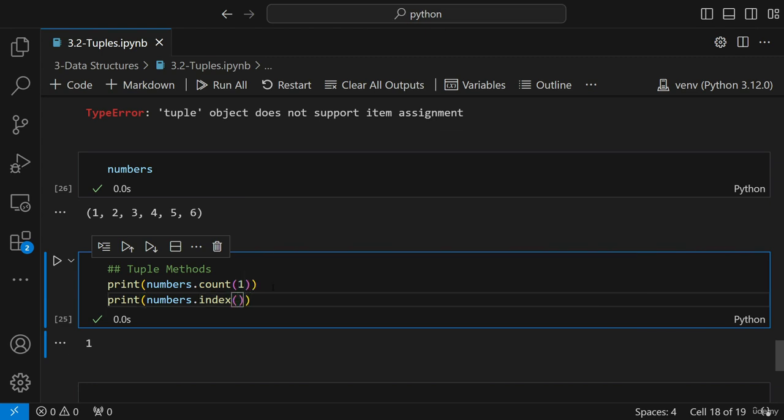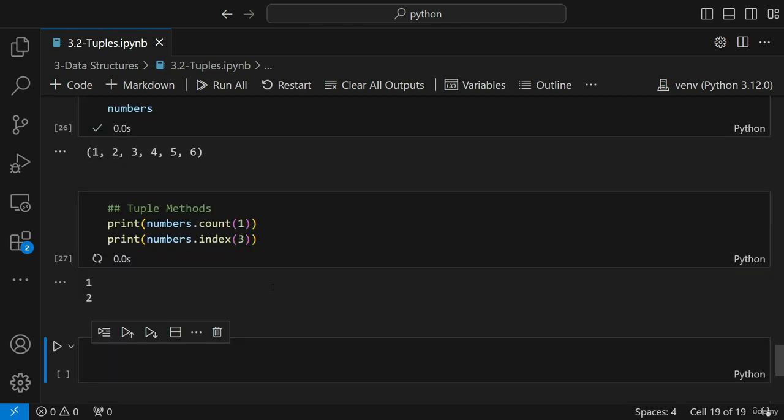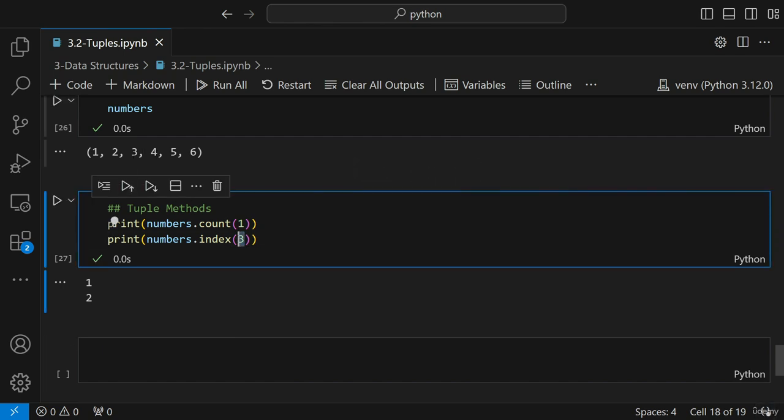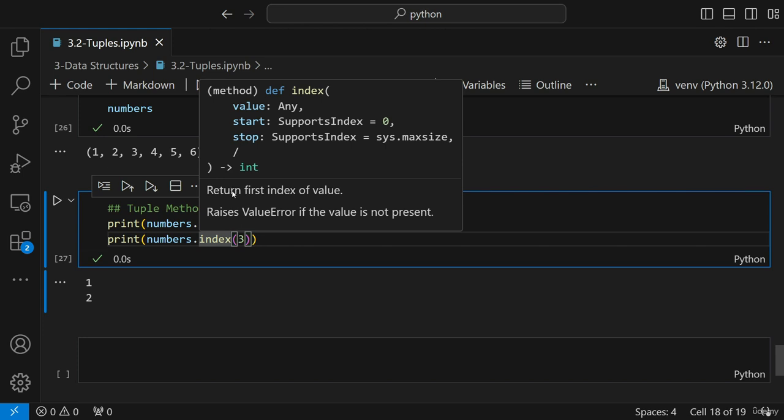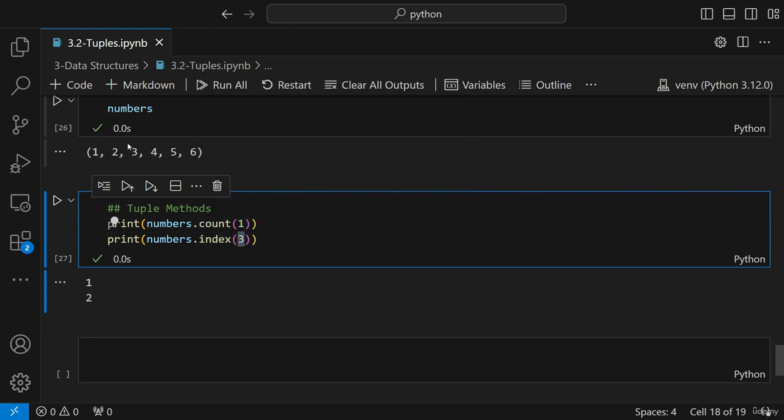Now let's say I want to understand the element present at the third index, right? And if I go ahead and execute here, you can see in the third index, 0, 1, 2, 3, right? Or sorry, where is this third element present? Like in which index is this 3 present? Again, let me repeat it. Numbers dot index. Index is a function over here, and what it does is that it returns the first index of the value. Okay, whatever value I'm giving, it is just going to return the index of that value. So here you can see 0, 1, 2. So 3 is basically present at the second index.